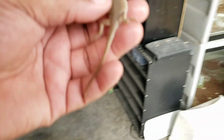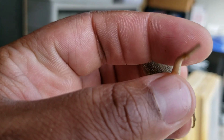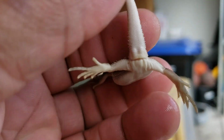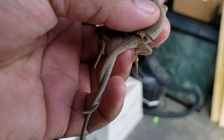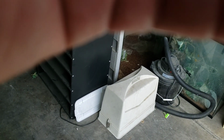Got a little whiplet. The whiplet is 66% probable het trans, N0, and 50% possible het hypo. So the little female. It's another whiplet, same genetics. It's a male. And we can do the comparison on those two too, because they're the same exact morph, opposite sex. Again, sorry for the camera action. Trying to get them aligned.